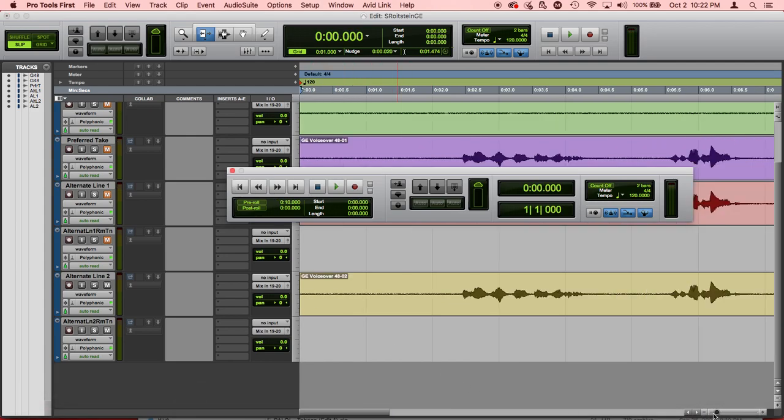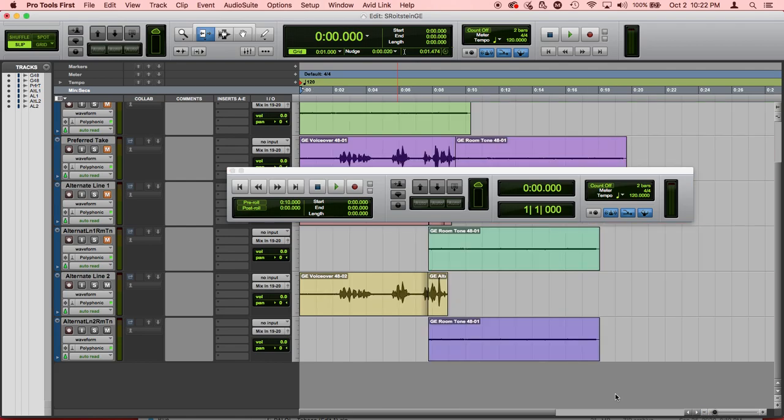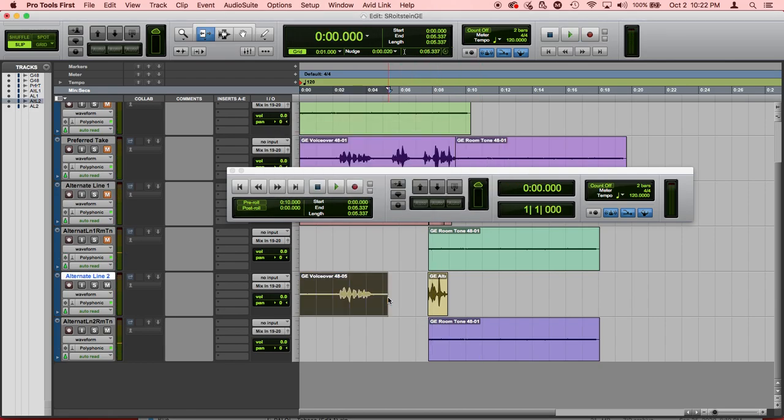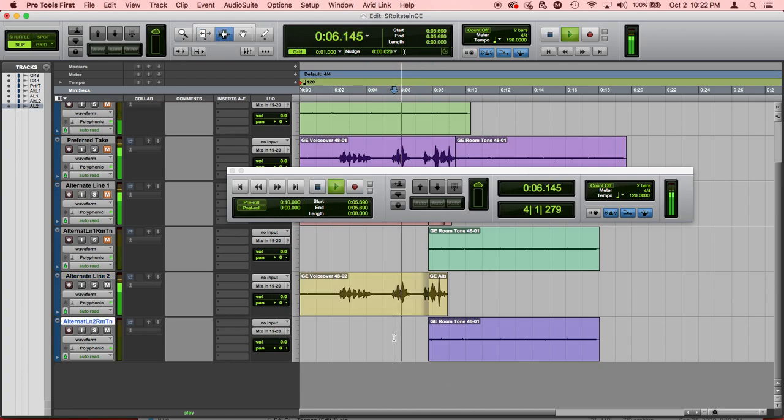Rewind. Zoom out. Let's hear alternate line 2. The new GE dishwasher. It's not. Oh my goodness. The new GE dishwasher. It's not silent, but it's real. I'm just going to start here. Oops. Undo. It's not silent, but it's really quiet. Pretty smooth. And you hear the room tone that we need. Okay, save. So I've got everything I need to do.